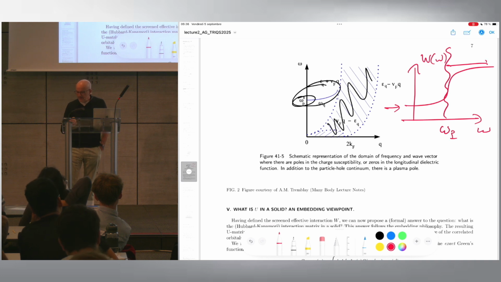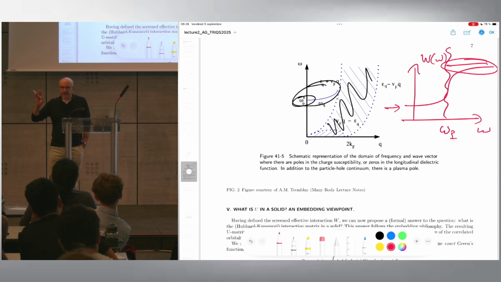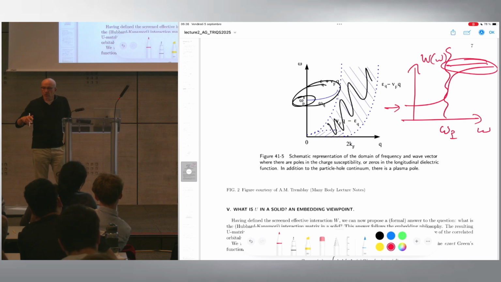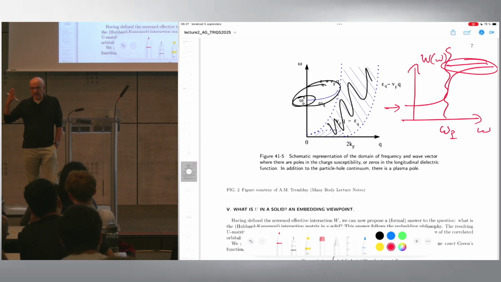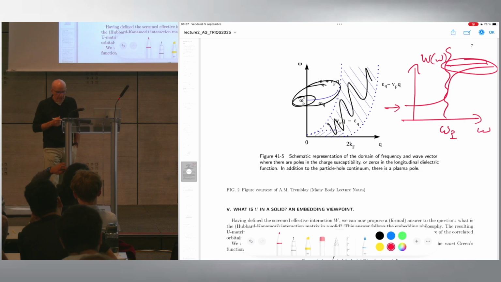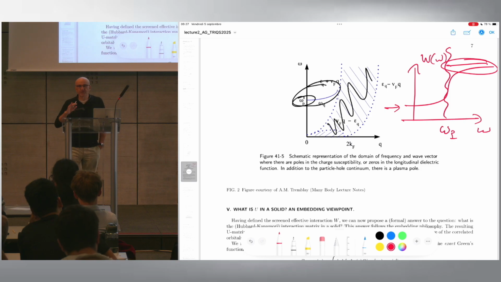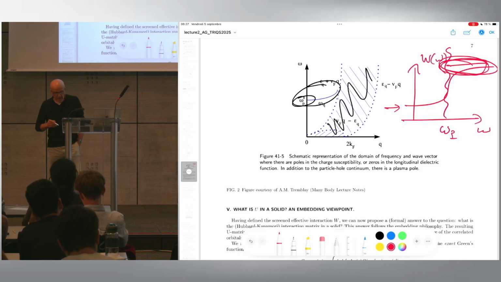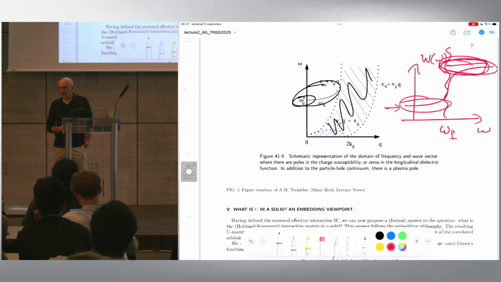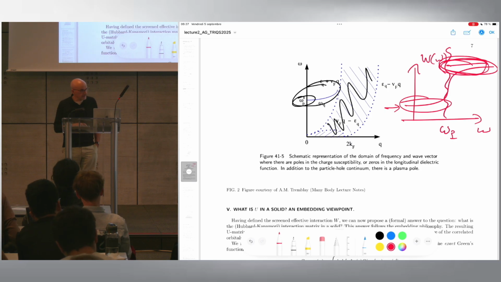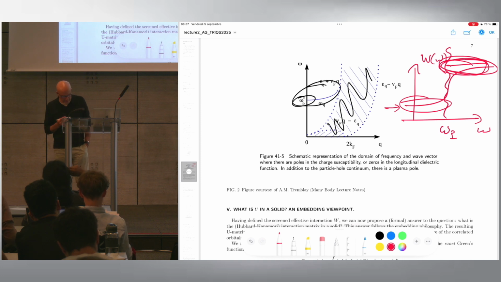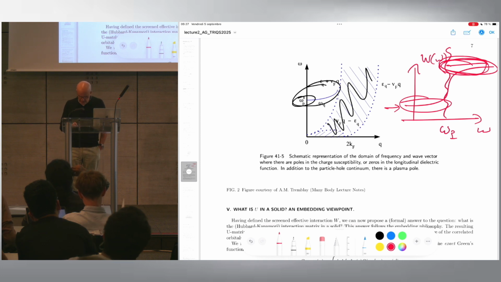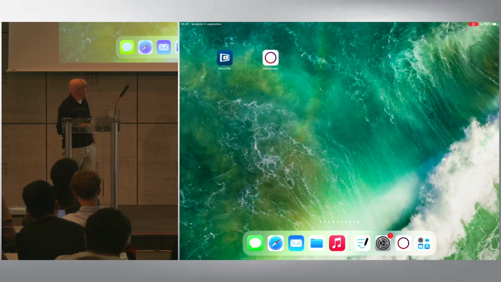And this unscreened value can go at high energy all the way up to the unscreened matrix element of the bare Coulomb interaction. So in a typical oxide, I'm not obsessed with oxide, I'm just using this as an example, this could be typically something like 20, 25 eV, while this is going to be a few electron volts, like 3 to 10. And this is one of the things we want to calculate. Okay, very good. So let me go back to my other screen.